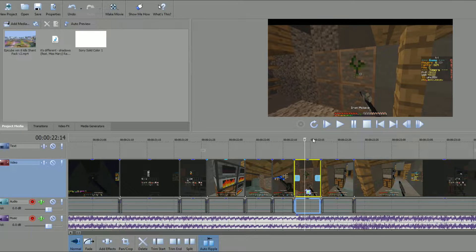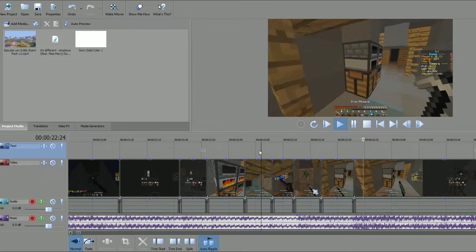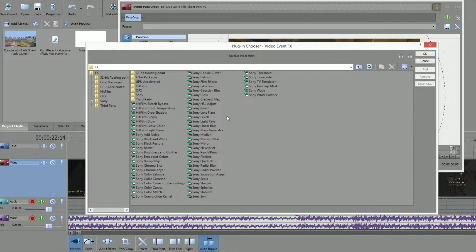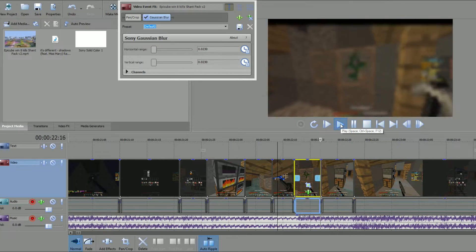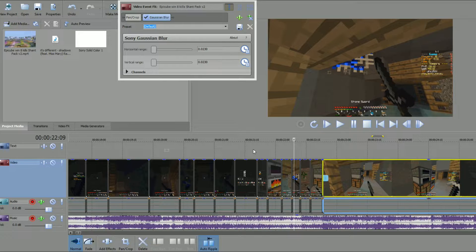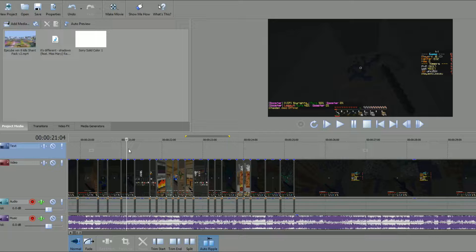Let's see what that does — will it look good? It's decent, maybe it's too fast. Sometimes I like to give it a bit of a blur, so we'll do that kind of blur and take it down a notch. I'm not sure — I think it looks okay. The thing is, we need to be consistent. We need to keep doing that for every time the cymbal plays. I like to review the footage every so often just to make sure it's how I like it — I'll accidentally include two adjacent clips from the video in the beat so it doesn't look like I've synced it at all.